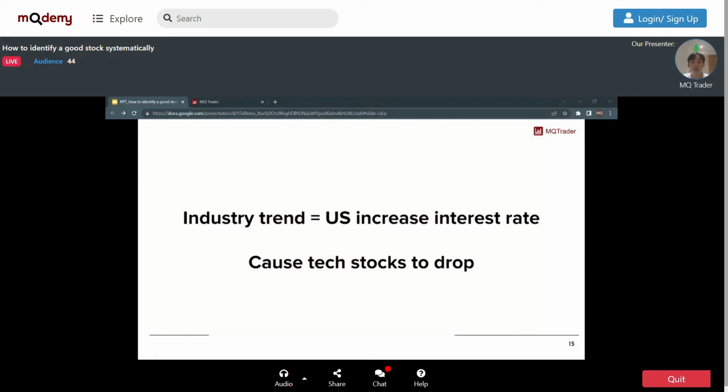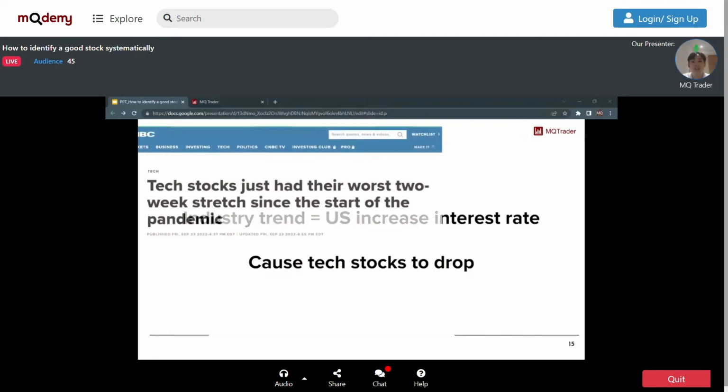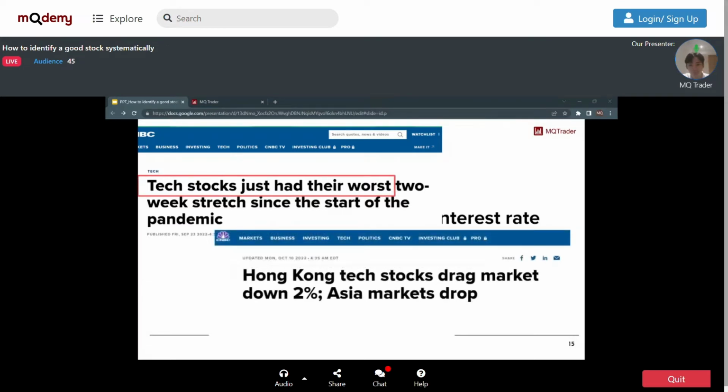Now, one example I can give you is when US increases the interest rate. It's a bad news for the tech industry and the tech stocks did drop afterwards. Now, rising interest rate will affect tech stocks and growth stocks a lot, especially because tech stocks have high price to earning ratios, or we simply call it PE ratio, and low dividend payments. Now, the high interest rate will slow down their business cash flows and bring negative impacts to their plans for reinvestment into innovation or any future growth prospects, which means that this high interest rate news will affect the future growth of tech stocks. That's why their stock price dropped a lot.